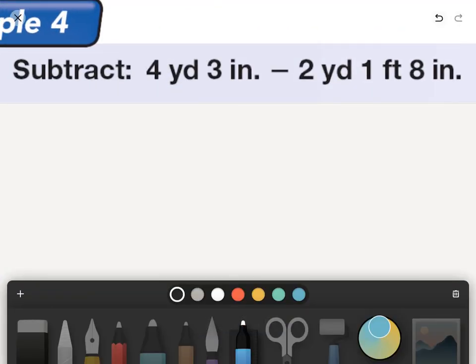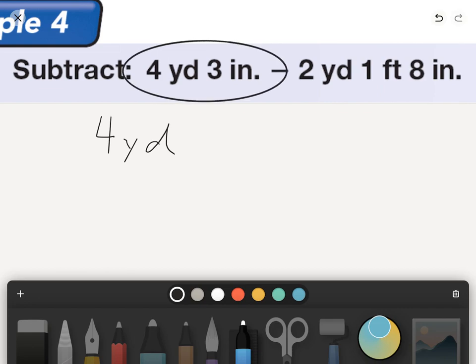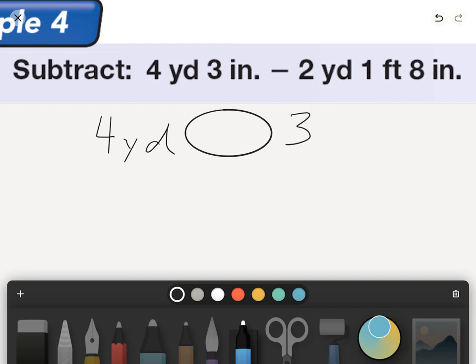All right. Now, you're gonna notice something a little strange once you start trying to set this problem up. So, say we're setting this problem up, I think I get it, and then, oh no, what sorcery is this? There's feet over here, but this one's got no feet. It's no good if it's got no feet. Can't walk anymore. How can you walk if you've got no feet? How can you go 4 yards 3 inches with no feet? You can't even walk that far. So I'm gonna leave a space here. That's what the book does.